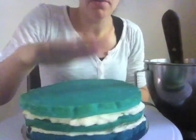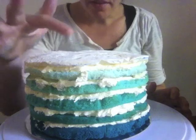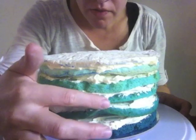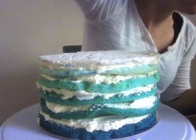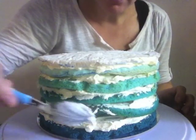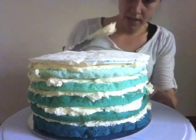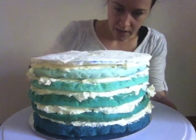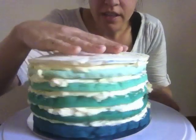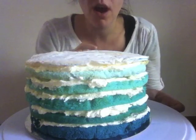Excellent. Okay, I'm going to put that in the fridge. Okay, so here we have it all layered. This little tiny layer is so small. Now, you can see little holes, little things. Basically, you just start fixing it up. It's a bit hard to do on that side. You basically just cover it up. Doesn't matter too much, the ganache will fill in the holes. So, as you can see, it's not perfect, but it will do. Okay, so I'm going to let that chill for a while, and then I'm going to ganache it.